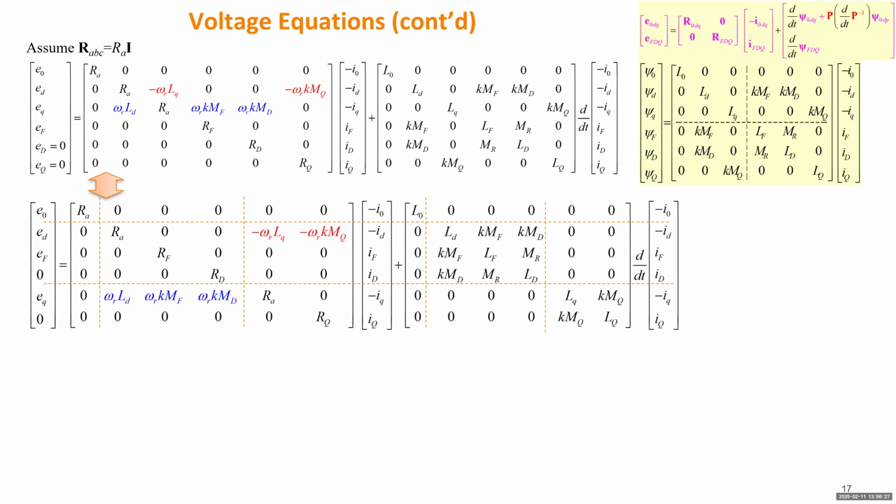Only we have non-zero blocks on the diagonal, right? All off-diagonal elements are 0. So this is similar to, memorize or use. Okay. Another thing I have to mention. If you use this column or this row, the red row with the two red elements multiplied by the current, then you try to identify from those elements, you will know exactly that it is proportional to the flux linkage in Q. Similarly, if you use this blue row to multiply the current vector and identify those elements, that is exactly proportional to psi d.